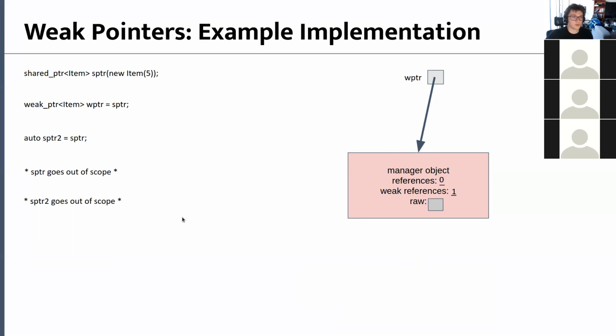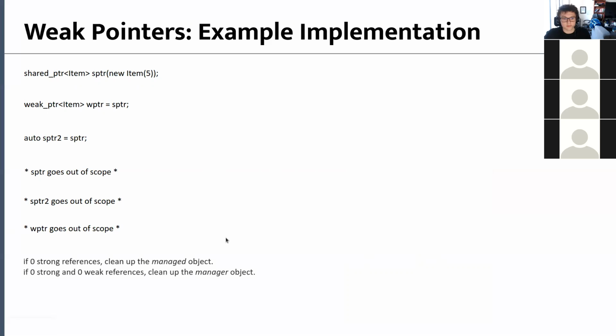This is exactly what we wanted, because in our previous example, this would mean that Albie and Mina would destruct, or Albie and Jade. So now if the weak pointer goes out of scope, the manager object is going to destruct. But it's important to note that it did not destruct before the weak pointer went out of scope. So when we still had a weak pointer referring to the manager object, we could still tell that there wasn't anything pointed to by the raw pointer. So we could tell that the object has been destroyed, and that's important. You're going to find out when we use it later.